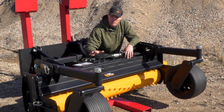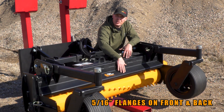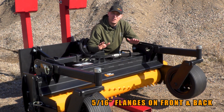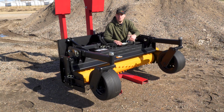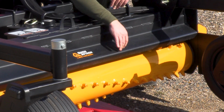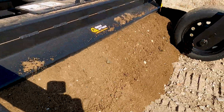We also add additional strength by welding 5/16 flanges on the front and the back of the tube to help with maintaining and reducing the amount of dirt that flies up from the rotor. In addition to strengthening the frame, this flange has a bent lip in it which helps to meter or exclude certain size materials from getting up and jamming the rotor.